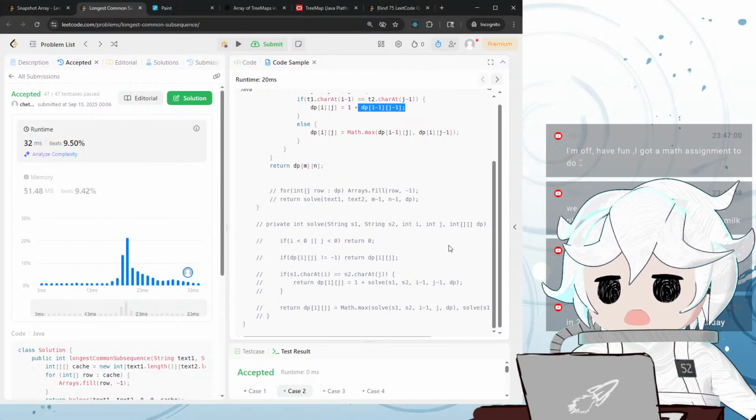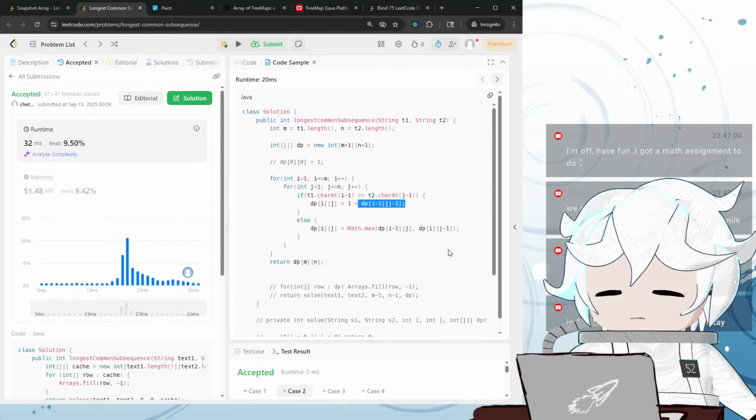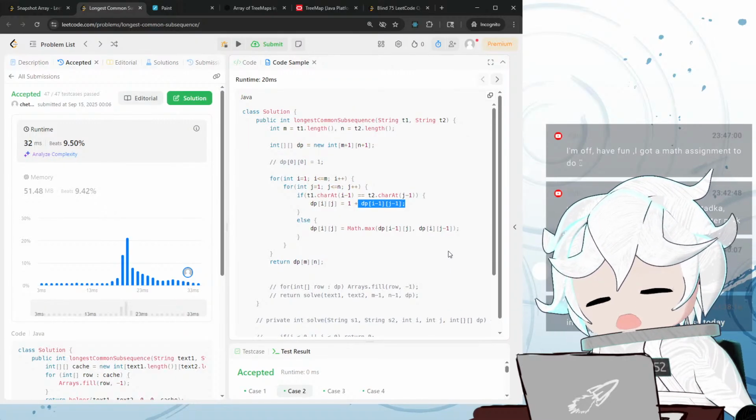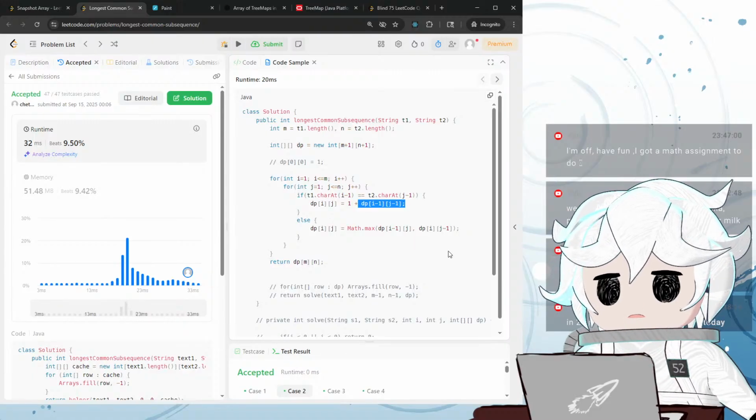I guess they're doing it all in a for loop. There's no need to open up a bunch of recursive frames. Maybe that's where the quickness is coming from, but I think our runtimes are similar.